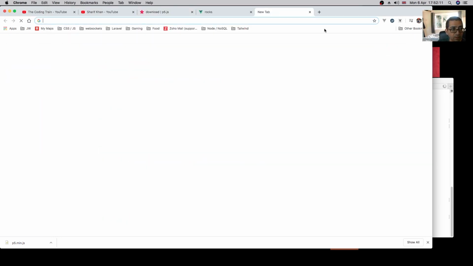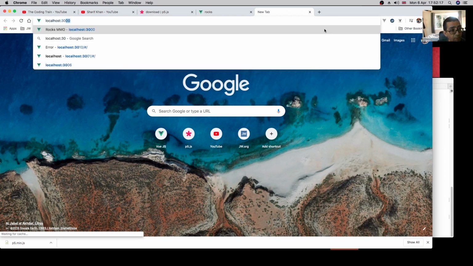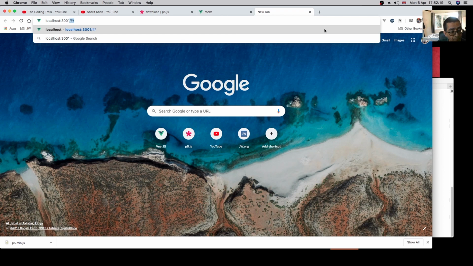So, what does that mean? It means we can now go to localhost : 3001. Now, localhost simply means any web server running on our local computer, which is what this is at the minute. We've just created a local web server so that we don't have to go to the internet to test it. It is separate from the client, but it still sits on our computer here. That's common development.